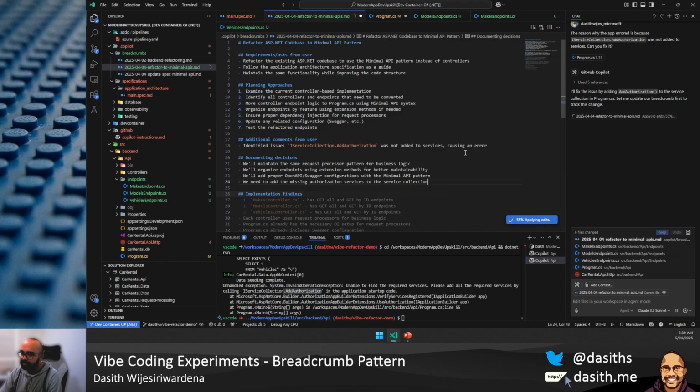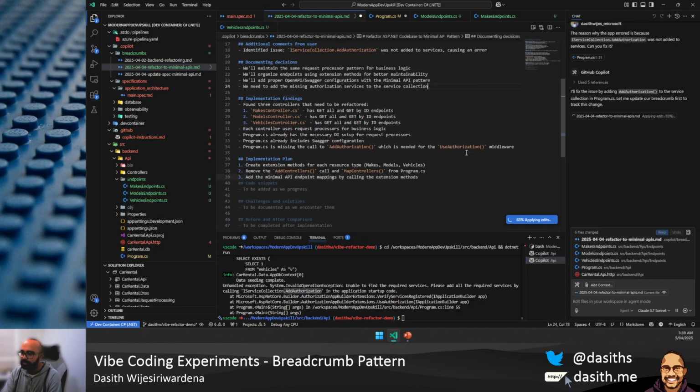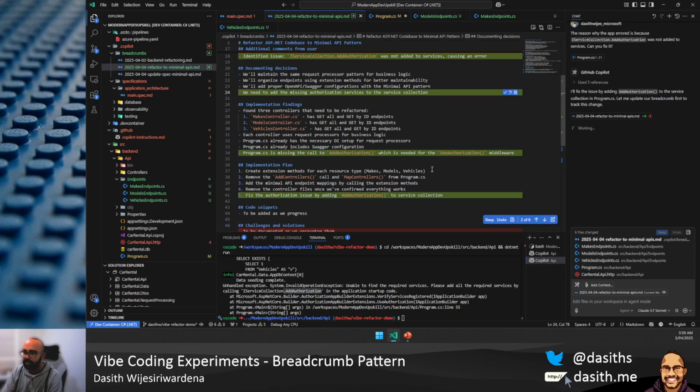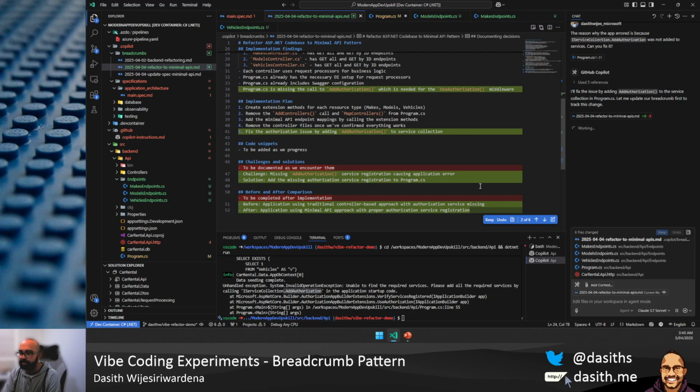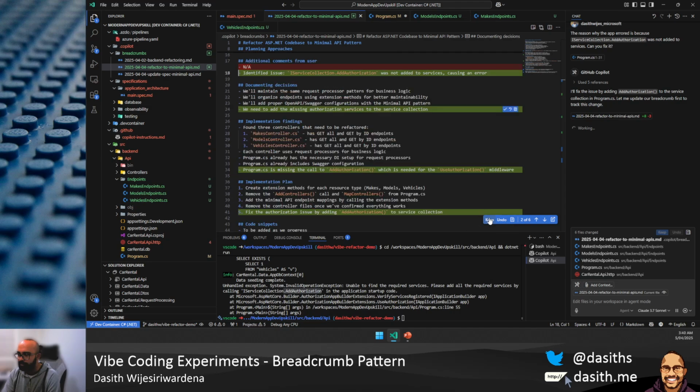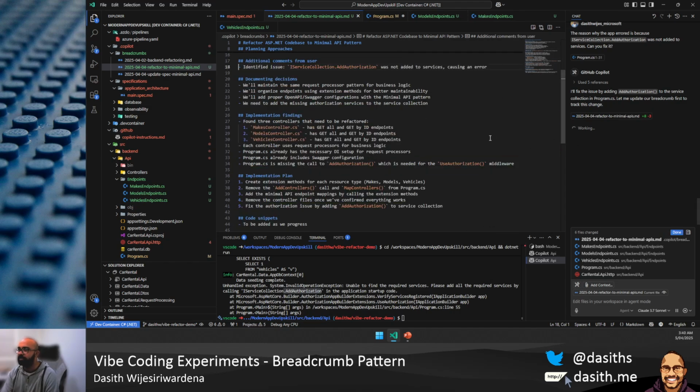I know it takes more time than a one-shot approach of asking to go and change the files, but in the long run, this discipline will allow you to recover better from hallucination type situations where your agent goes on a tangent. Yes. Keep. Right. Should now go and update the program.cs.